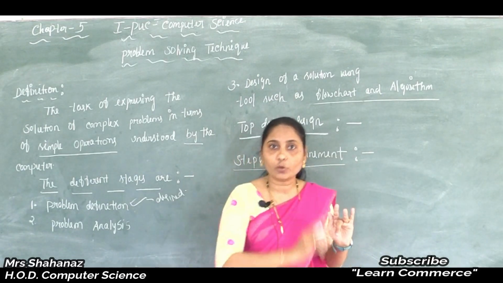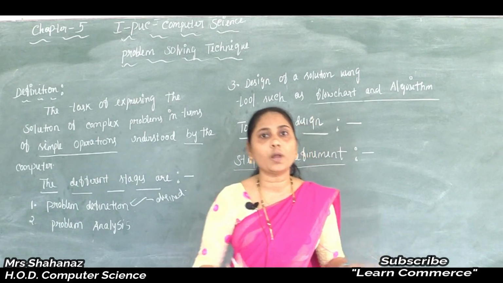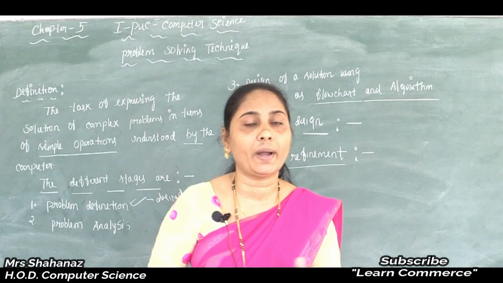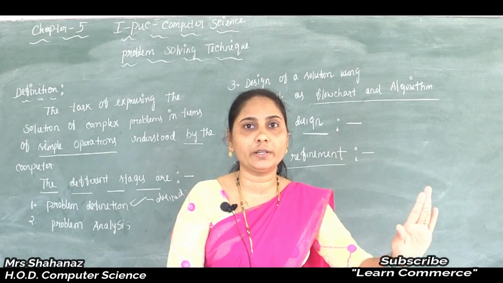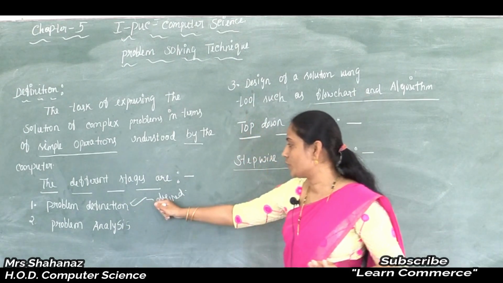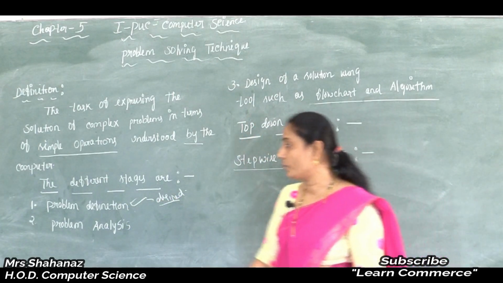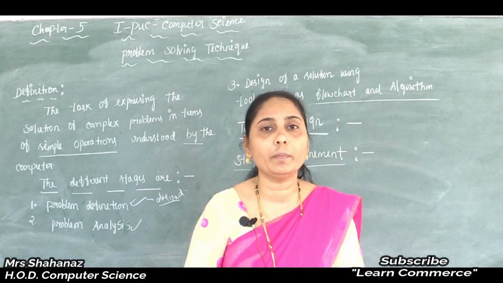And if you include any chart, graph, each and everything, then no problem, whatever the problem is, it is going to be understood by the user here. And if the problem is not understood properly, then it is not possible to get the correct result. Okay, now after the problem definition, the next one is our problem analysis.